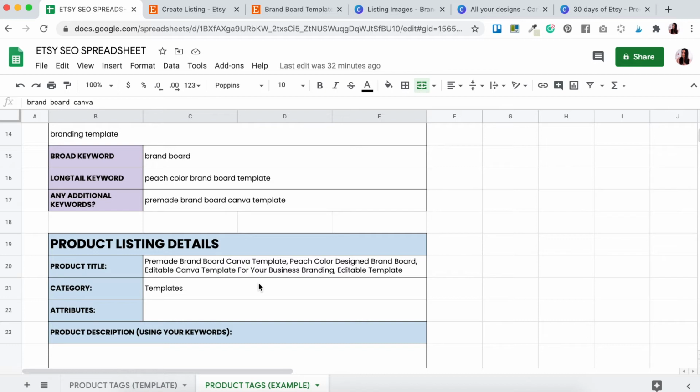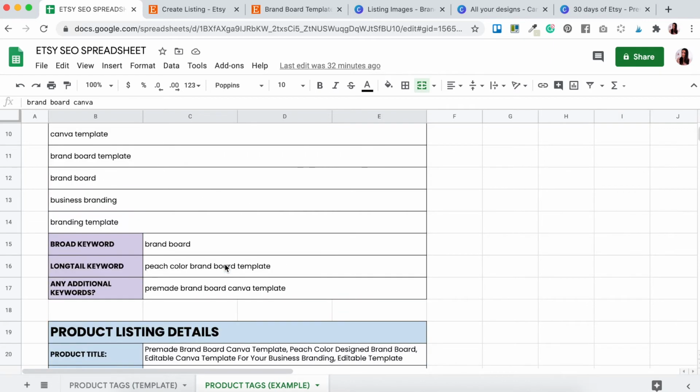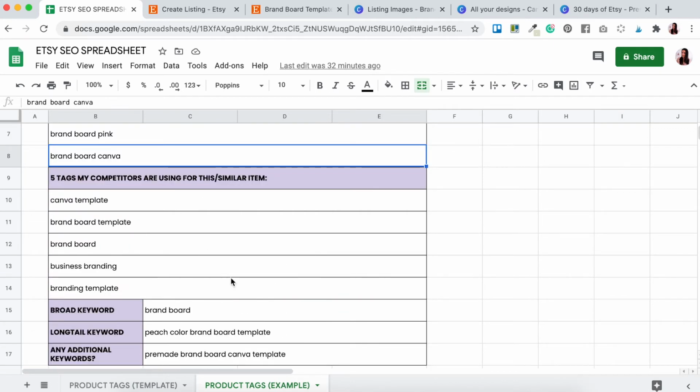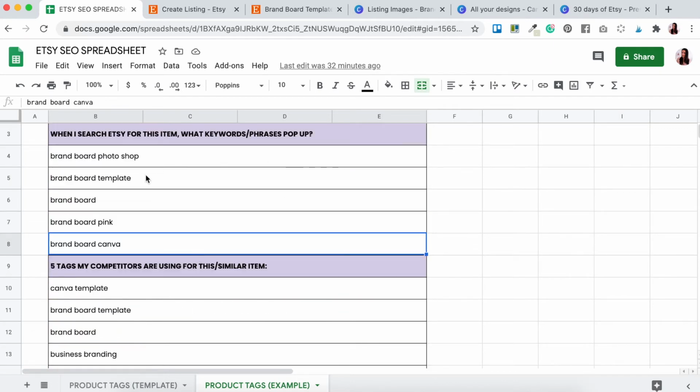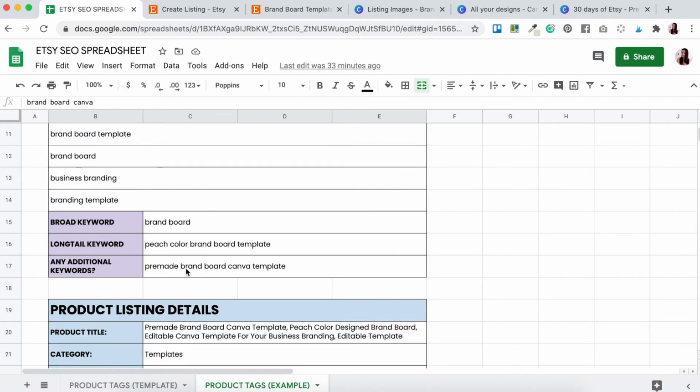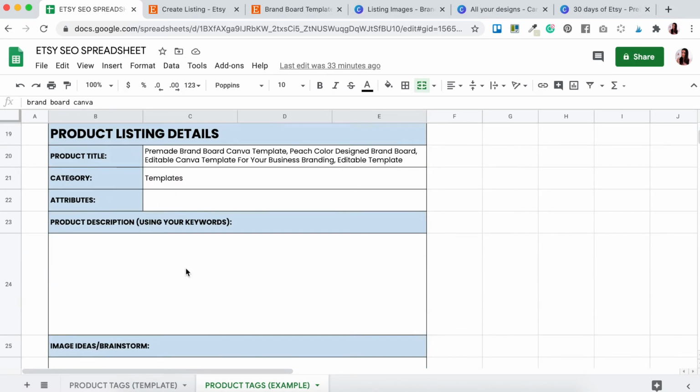So you can see how you just want to start splitting this product title up to create the first handful of your tags. Then if you've got any tags left over, what you want to do is scroll back up here to where you've got your competitor tags and where we've got our Etsy search terms. We want to use these as fillers for our tags. Okay, I'm going to go ahead and do that now. And then when I'm finished, I'm just going to quickly run through it with you to see what we've come up with.